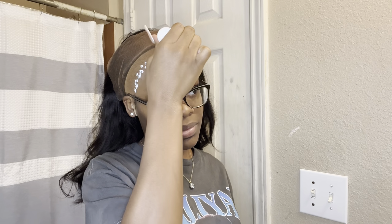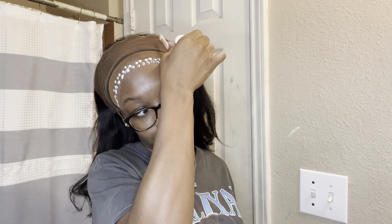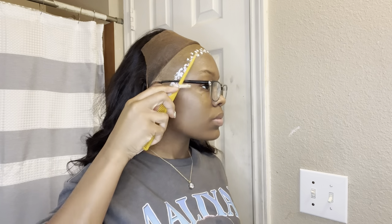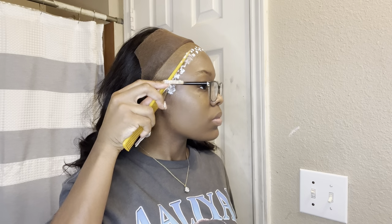Okay, y'all, and we're going in with another layer of glue. I'm doing two dots at a time this time because we want it to be spaced out and thick so that it really holds the wig down. So, yeah, now we're just going to blend that in. Wait 10 more minutes, let that dry. We want it to be clear, remember that.